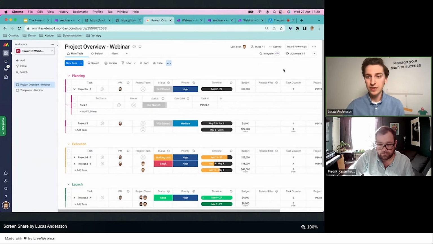Each project is going to have its own counter for its tasks, so we just have this as a normal number column. You can see here already the scenario has been run and gave it P3123_1. And as you might have noticed, the task counter incremented by 1. It used to be 1, this one was created, so now it's 2 to prepare for the next task should we create it.